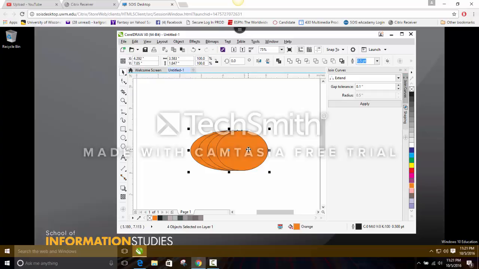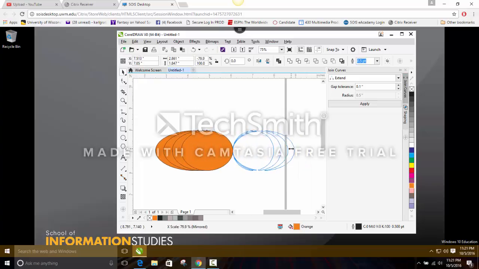What it does is it actually pasted the circles right on top of each other. So you need to come to the side here and grab it and swing it over. Now we have the circles on either side. The easiest way to do this is to use the arrow key and move it in. So we move this in until they connect right here. And now you have your pumpkin more or less.